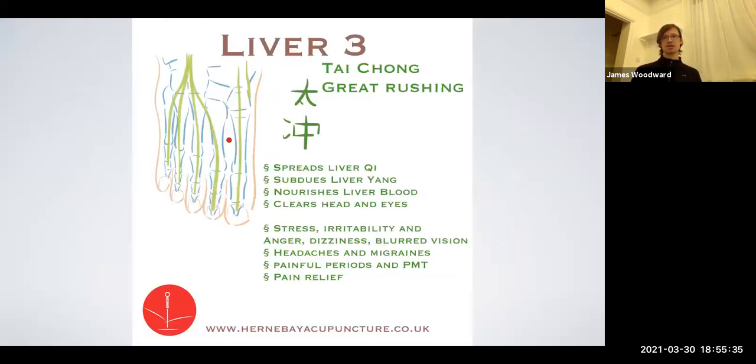Liver 3. This is a really commonly used point. This is also, I would say, contraindicated during pregnancy. That's one I don't actually have written there, but it really is. The main thing on here I'm only going to talk about is liver yang rising, headaches, and also liver qi stagnation. I do have some Western related things written on there, just to help with what that means. When it says pain relief, it just means it helps move the qi. By moving the qi, it helps with the pain, because whenever there's stagnation, there's pain. If there's an area where there's no movement, there's more likely to be pain. So it just helps that process.